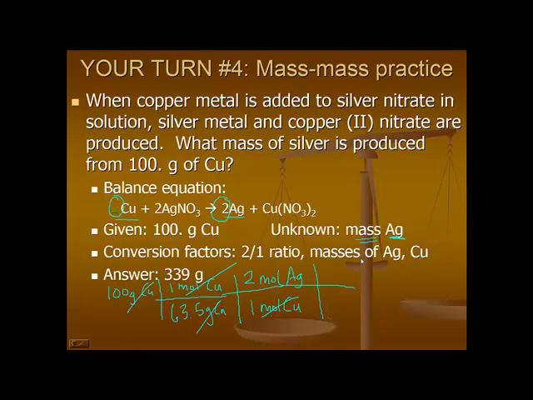Since my unknown asked for mass, I have one last step, and that's to go from moles to grams. So since I am now canceling moles, I put 1 mole on the bottom. I'm looking for grams, so grams of silver goes on the top. The number comes from the mass on my periodic table, which is about 107.7. Multiply all the numbers across the top, divide all the numbers across the bottom, and that's where I get this 339 grams. Again, 3 sig figs in my question, so I only get 3 sig figs in my answer, 339. You can work your way through this. You're in fabulous shape.